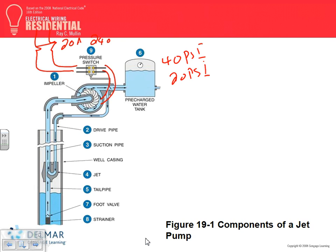Anyway, so how does this system work, guys? They fill it with water. I don't know if you've ever dealt with it. And they start the, look at that jet. If you have to fill this pump, if you ever dealt with them, you have to fill it completely. And then when you start the pump, the impeller will shoot, this is where the jet comes from, I don't know if that's important. As they shoot the water down here, this becomes extremely high velocity water from this back feed. As the water comes so fast, it sucks more water from the well. That's why you have to fill it first for the system to work.